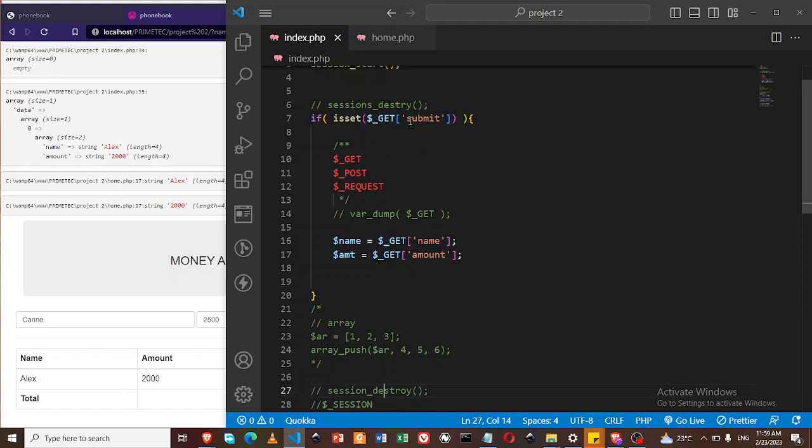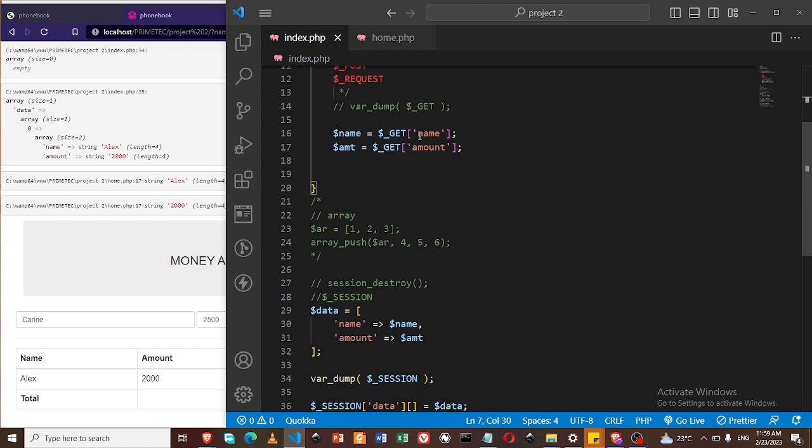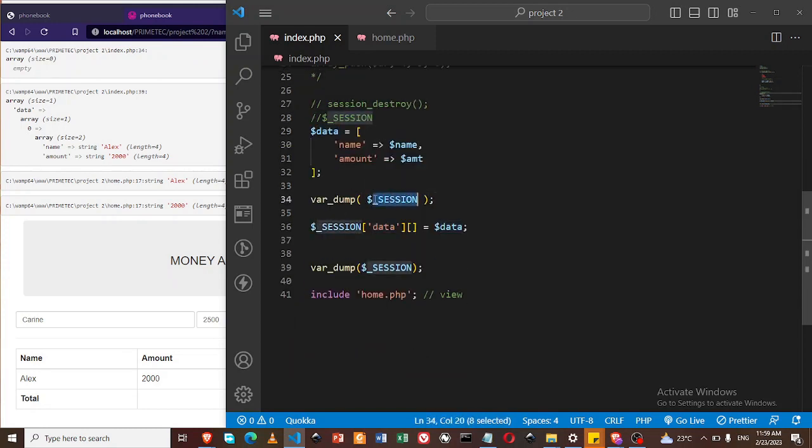Since we clicked on Submit, this part of the code will be executed. This conditional will be executed. We'll have name and amount. This name and amount will be extracted and kept in this variable called data. Now, the session variable is going to add this value into an index called data as an array. So this will give us the same result as the array push. As an extra element comes, you're just going to pile in another, adding more elements onto an array. If I move this session up here and refresh.